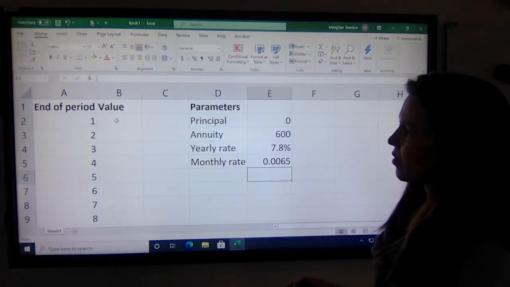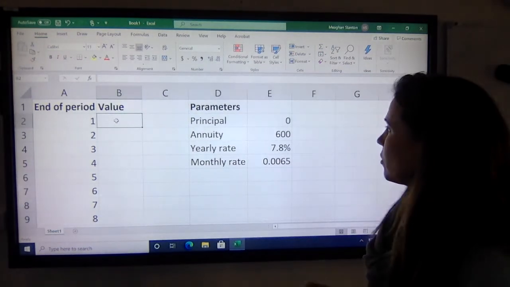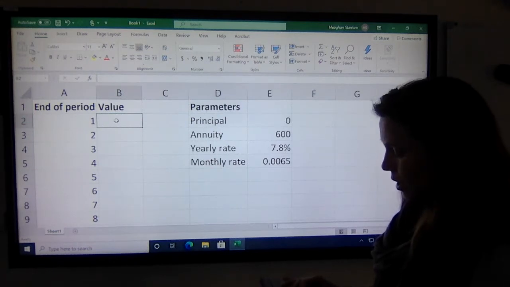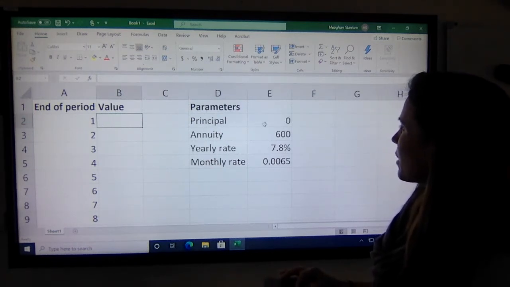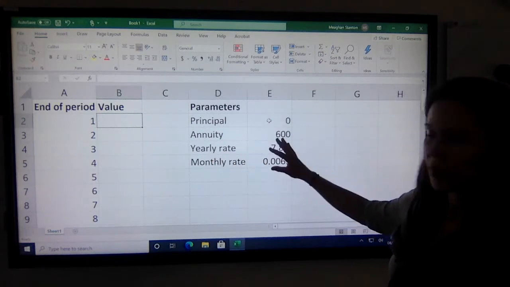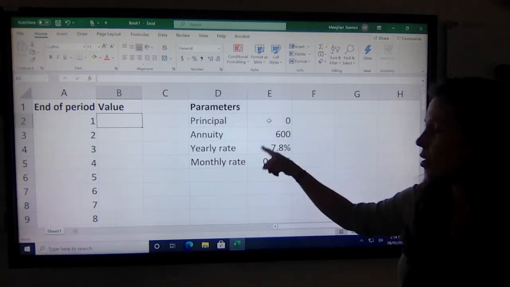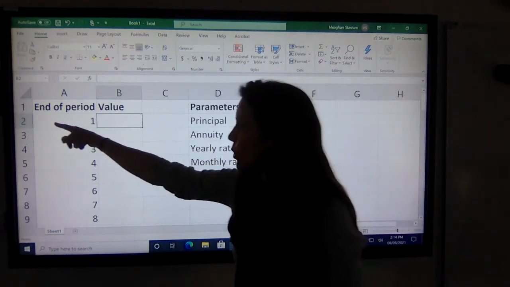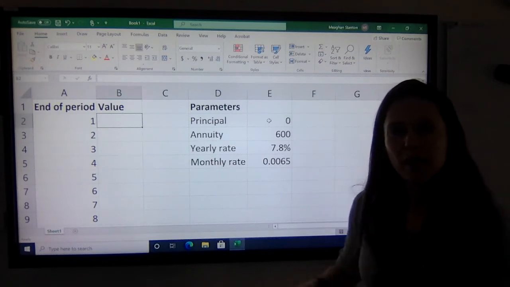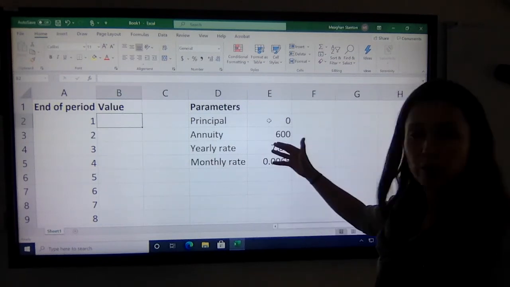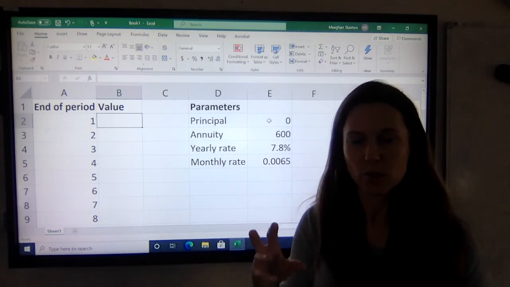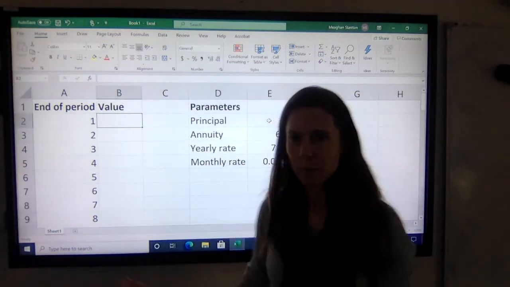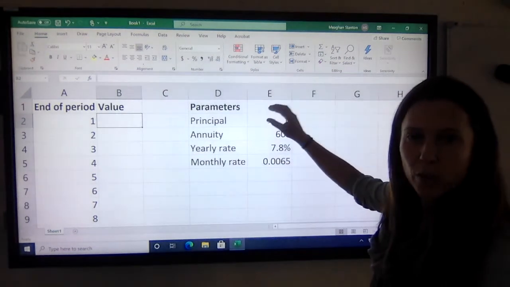How do we calculate the value at the end of the first time period? We start with the principal. In this case that was nothing, so we need to put equals. Hold on, we need to name our cells over here. I've put a name for these and referred to these cells so I can see what's what. This cell can have a few names. We could call it E2, and this would be E3, E4, E5. If you want to refer to those same cells all the time, you can call it dollar sign E dollar sign 2, so it always refers to that cell even when you fill down.